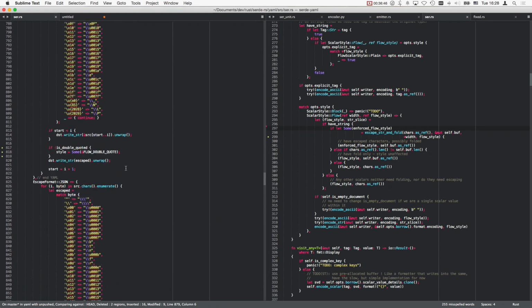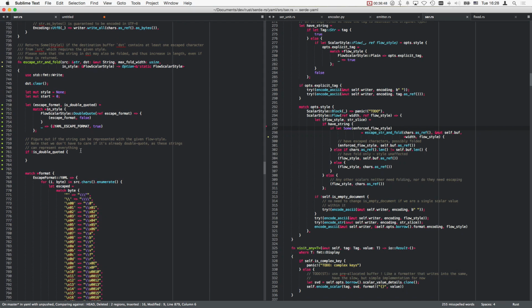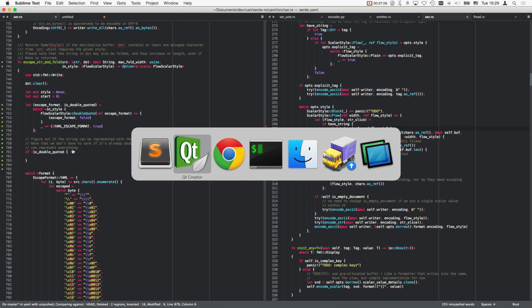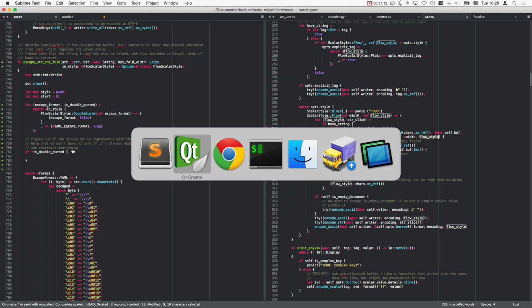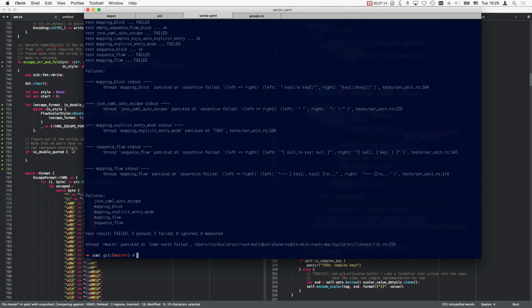And now we are ready for our analyze pass that will give us even more information. And we might just set it to double quoted then, if that is required. Actually, all these flags that are set there, we don't need them. The only thing we're interested in is, do we need double quoting? And that is that. Cool. So flow style we pass along. That could even work. Let's see.